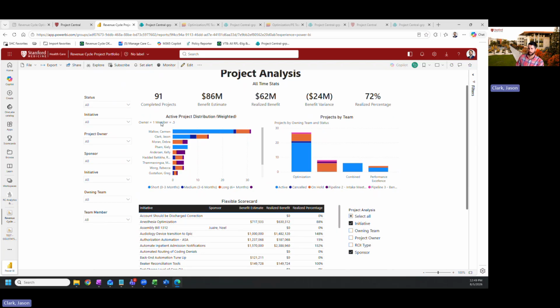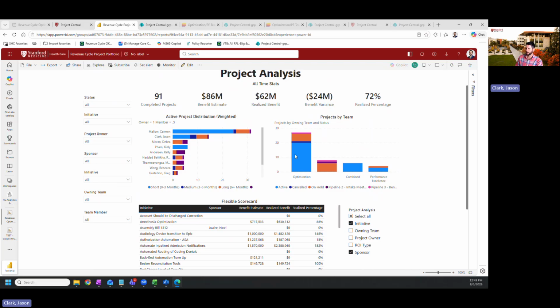And then we have active project distribution. So this is a little bit skewed right now. We're working on correcting this, but it'll identify how many projects each of us are working on and the length of those projects. So if you're a project owner, it'll give you essentially 1 for each project. And if you are a project member, it'll give you 0.5. And then it will break those out by whether the project is short, medium, or long, and then give you a total here. So the useful thing about this is to say, if we have a new project coming up, then maybe who has capacity.